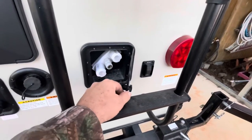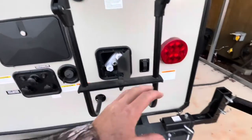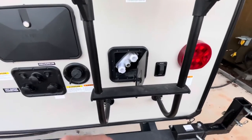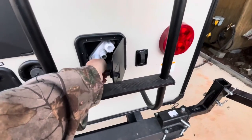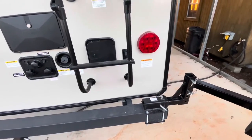This is an awesome, awesome feature. I thought I was going to have to use the outdoor shower for washing stuff off over here as I cook, because this camper does not have an outdoor sink. This comes with a little small water hose. Hook it in right here. It does have hot and cold. And I hang that water hose here and I spray off the griddle or wash off utensils or whatever as I need to.